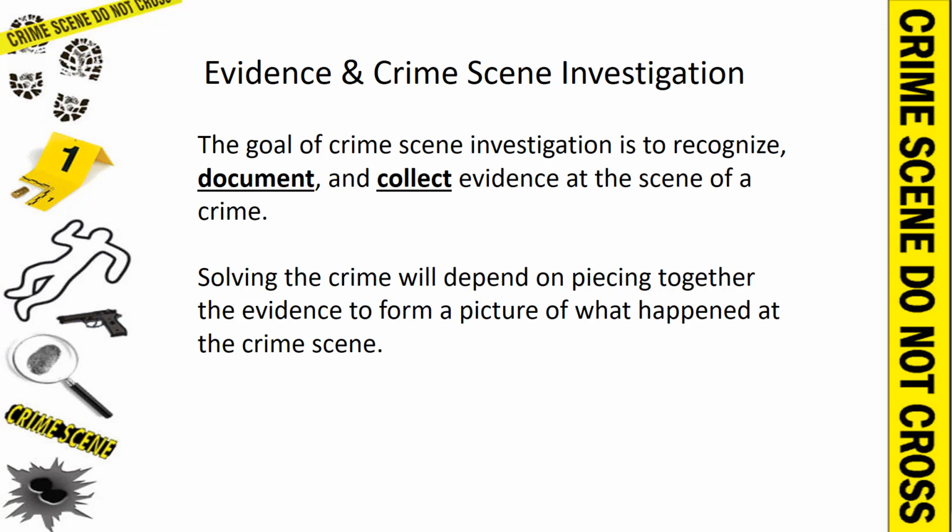You don't necessarily know when you're in the crime scene what is good evidence and what is not. So the habit is to collect everything that you might think might possibly be involved and to document the entire crime scene. Then later, the investigator themselves, not the CSI, so this will be like the police officer that's investigating the crime, he will piece all of that evidence together to try to figure out exactly what happened.